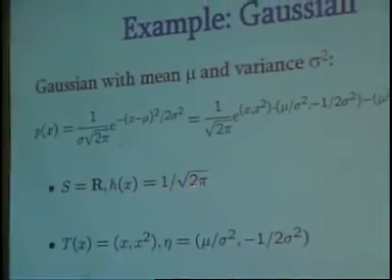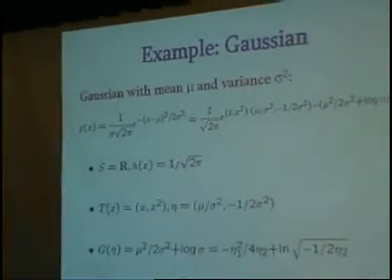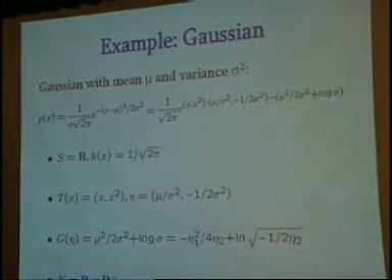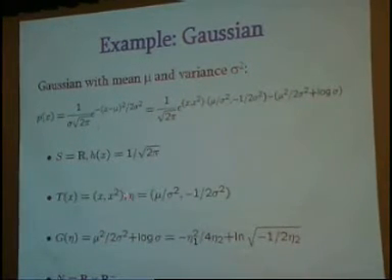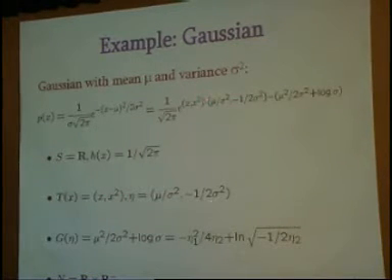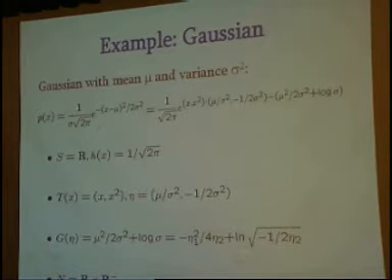Our base measure, for convenience, I've set to 1 over 2 pi. I could just make it uniform. Constants don't matter. And I need to pick two features now. It's not sufficient to just pick one feature, so I pick x and x squared. And now just from this, I can read off what the natural parameter is going to be. And once again, we can compute the log partition function. And in this case, the natural parameter space is R times R minus.